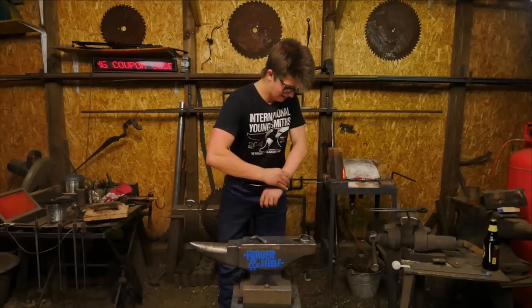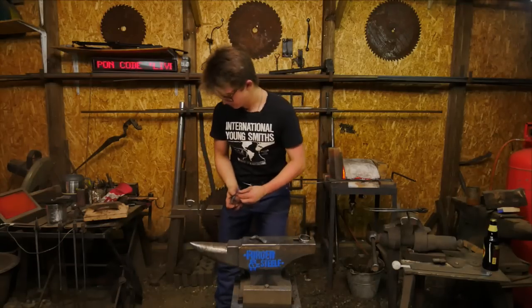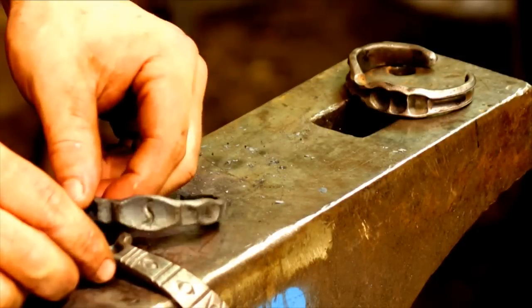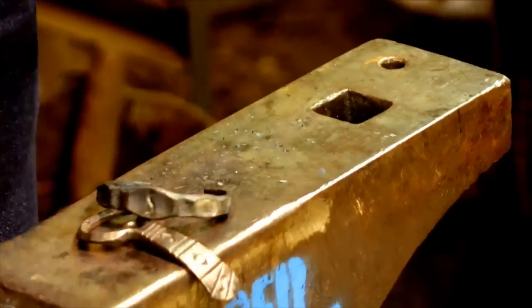Hang on. No, put it in the middle. Might want to lower the angle a bit of this. We just whoop.